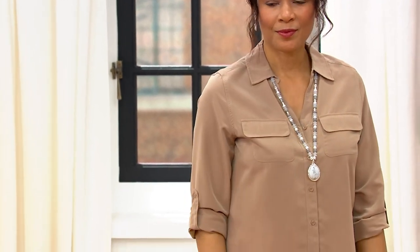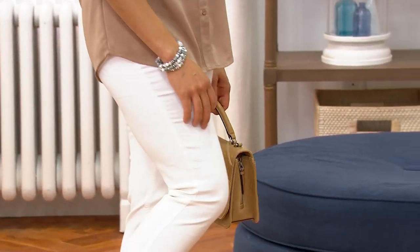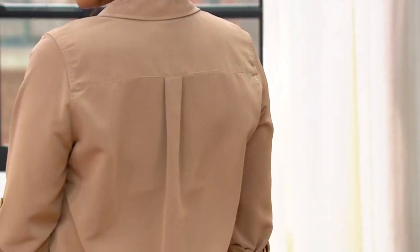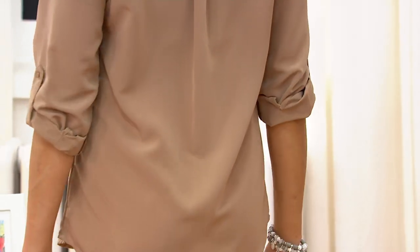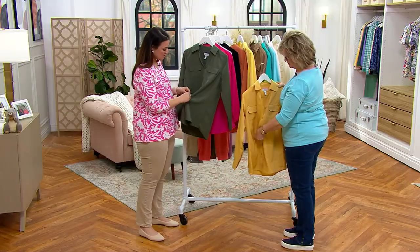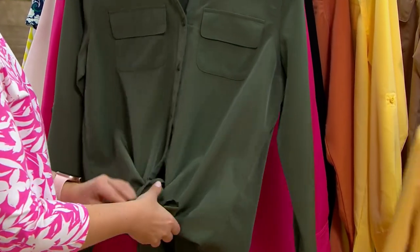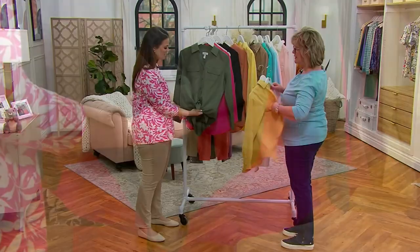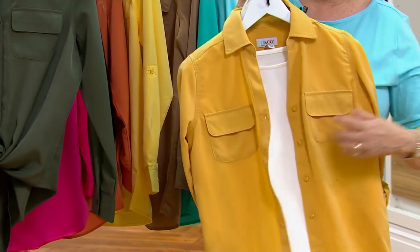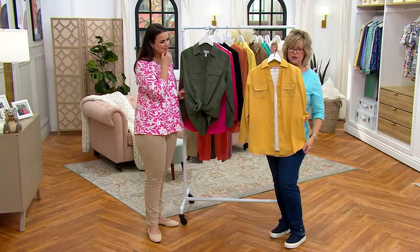It's $38 or $48 and change depending on which color you choose. This is a forever piece in your wardrobe — you can leave it untucked, do a French tuck or half tuck, or unbutton it just a bit and tie it right in the front over your jeans. There are so many ways to wear this. We did a better job than the store I originally got it from, and it's half the price. I love the white TSV under the gold — which is what I just bought.